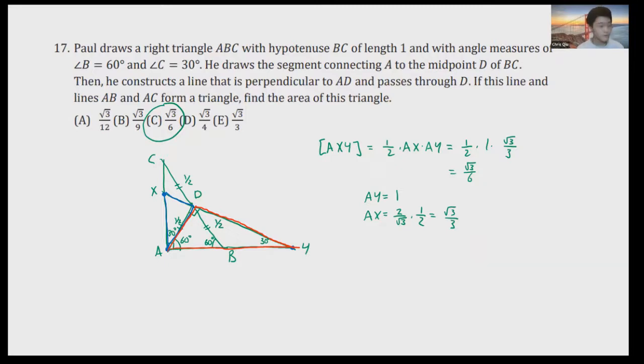Okay, are there any questions? Wait a second. For AX, how did you find the length of AX? Okay, so to find the length of AX, we first noticed that since the triangle XAG has a 30-degree angle over here, and it also has a right angle, which is up here, we see that this triangle is a 30, 60, 90 triangle. And we can use the ratios between sides of a 30, 60, 90 triangle to find that the length AX is equal to 2 over root 3 times 1/2. Oh, and so for AY, you do the same thing for the red triangle? Yeah.